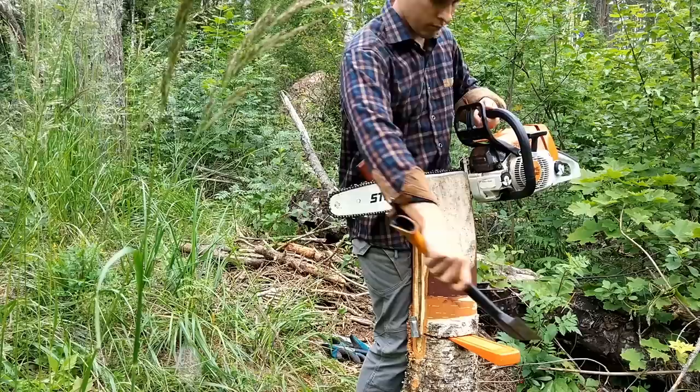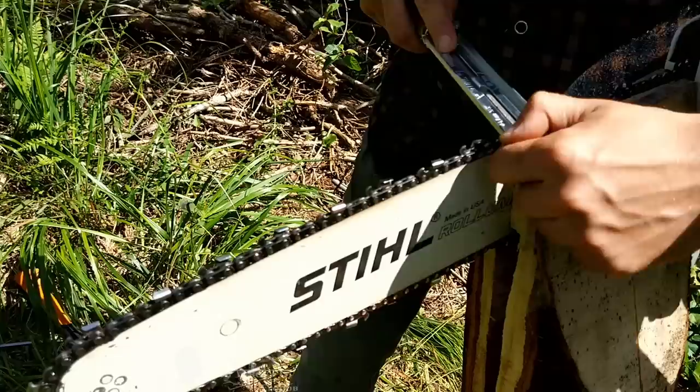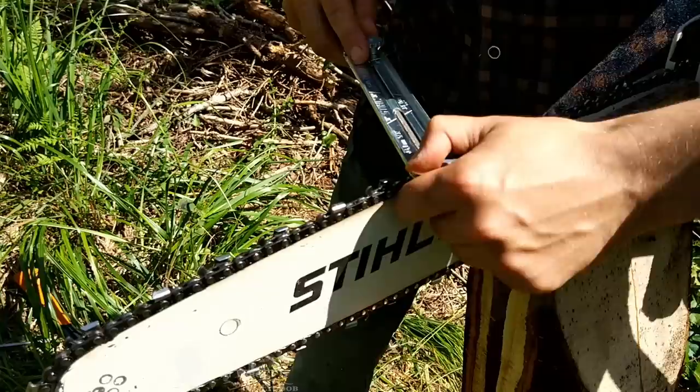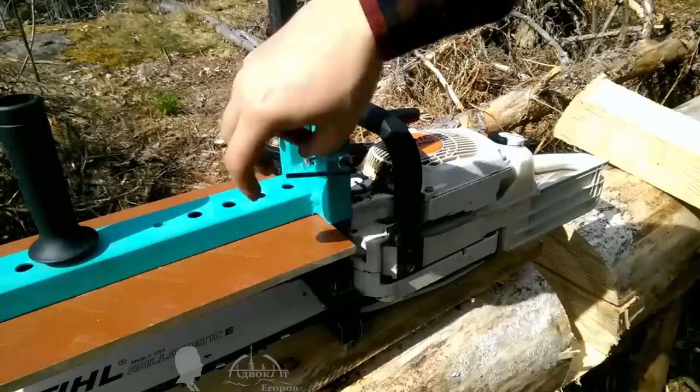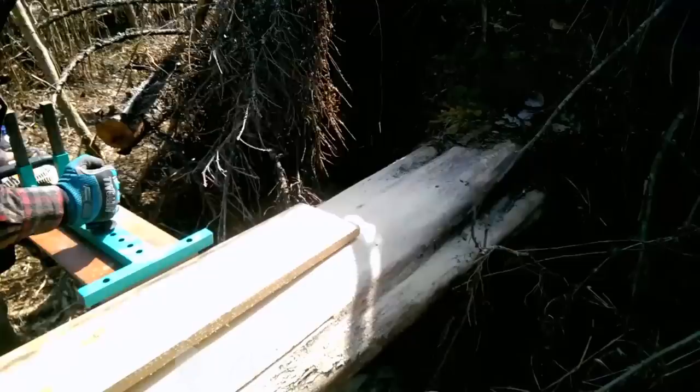Before milling slabs, I resharpened an original crosscut chain to 10 degrees using my improvised vise made from a stump. Besides acquiring a better chainsaw for the task, I made a sawmill similar to the Logos saw or Alaskan mill. However, I realized the jig will not work well for the board's required width, as my steel MS-260 couldn't handle even smaller than needed logs. That's okay though, as I know how to cut slabs freehand.